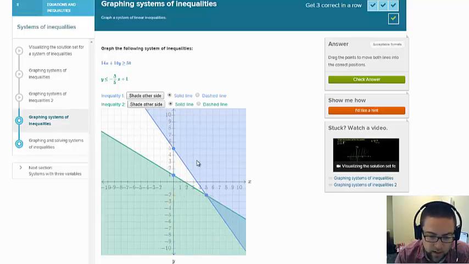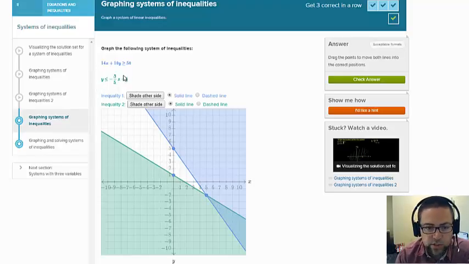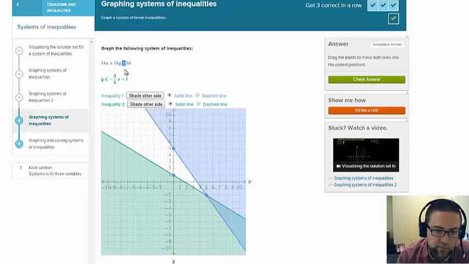All right, so I have another intersection point. Okay, so was it supposed to be shaded above or below? I got that y was greater than. I didn't flip the symbol, so it's still greater than. If it was a negative y, I would have to flip the symbol, right? So it's all the y values that are greater than the line, and those would be above. So it looks like I'm shaded on the right side.